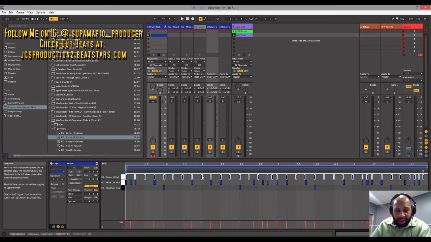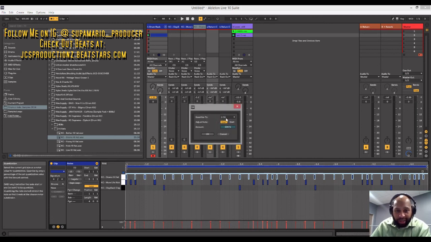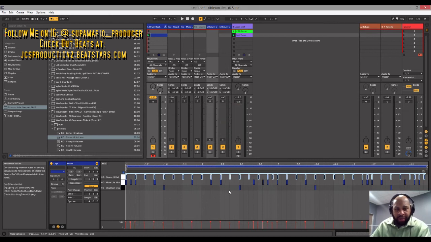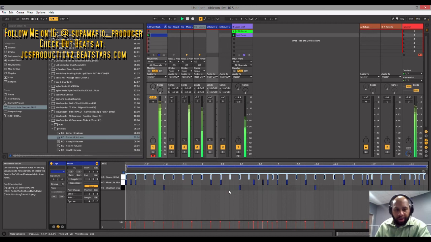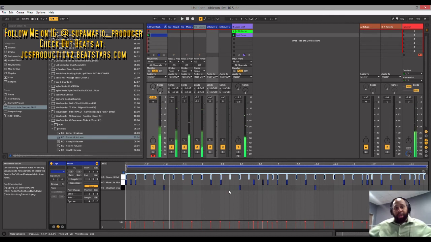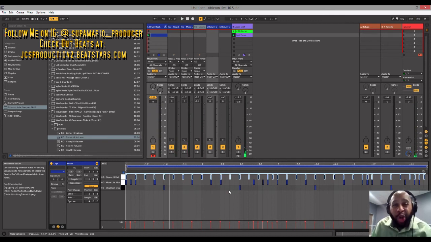So just highlight all the hi-hats, and then right-click, quantize settings. Make sure you got all your timing right. What you see on the screen is typically right. Depending on your tempo, you may have to notch it up to 1/32. But majority of the time, it's the 1/16th. Hit OK. You see the MIDI notes move into place. That's it. And we did not even record yet. We didn't even hit the button record yet. How awesome is that?